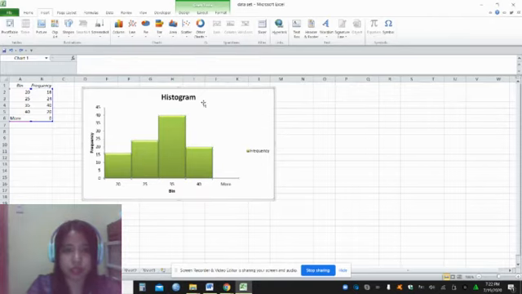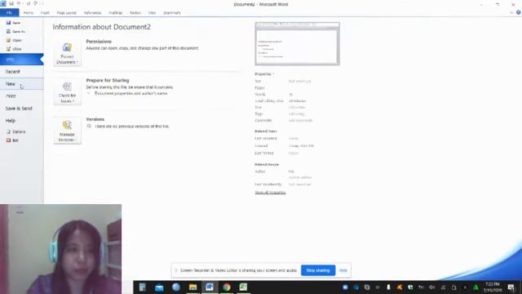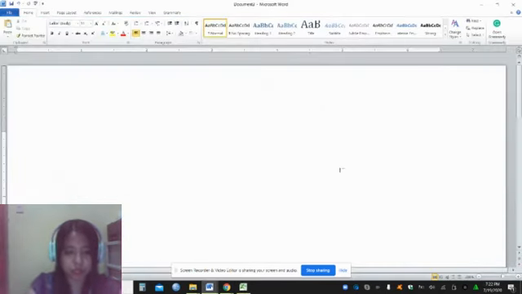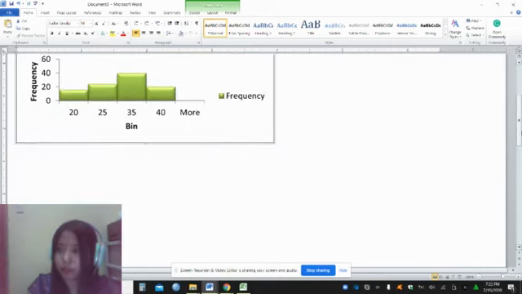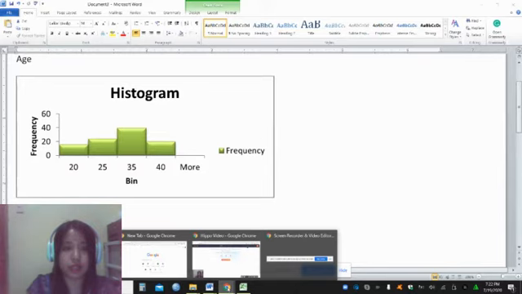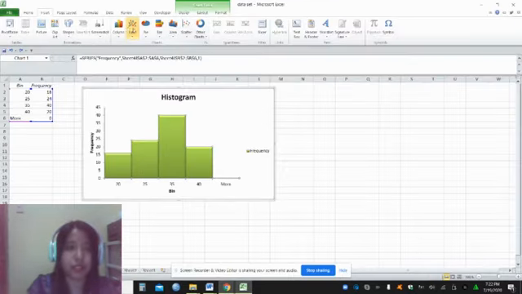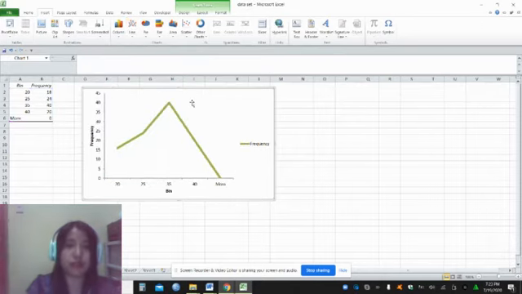Let's copy this in a separate document. Okay, let's consider this. This is the histogram, and let's go back. We can change this into a line, and this is now the frequency polygon.